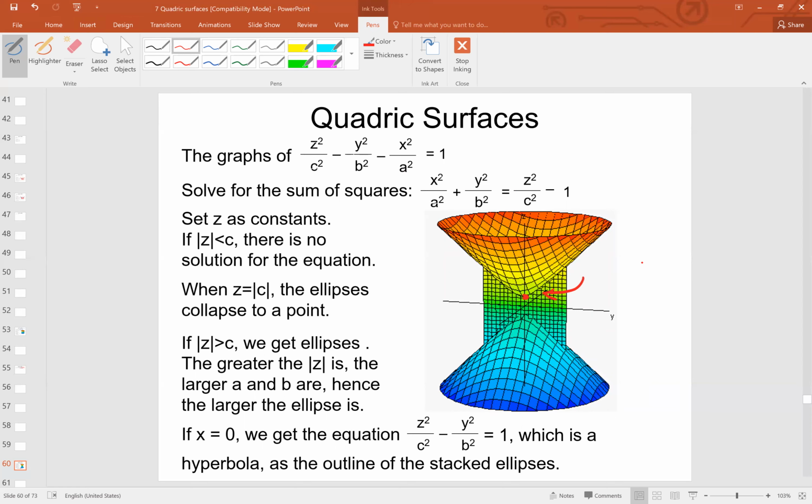This point where it starts is z equal to c. And then y is equal to a and b. Well, 0, 0, sorry, 0, 0 is a and b. Right now, it doesn't really make sense. Okay, the only solution is 0, 0 at that point. And the other is -c. And then, of course, I get a bunch of ellipses that get bigger and bigger.